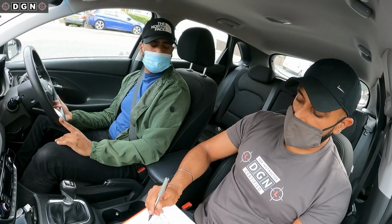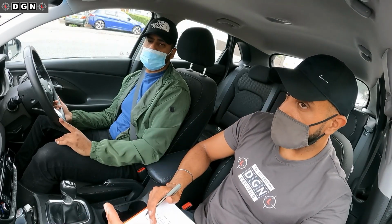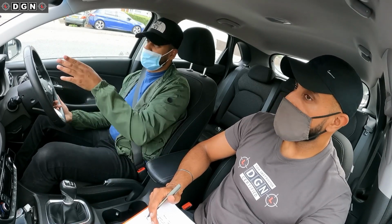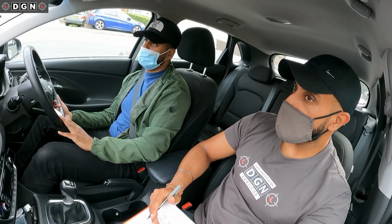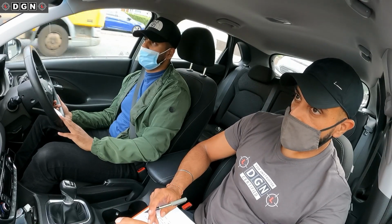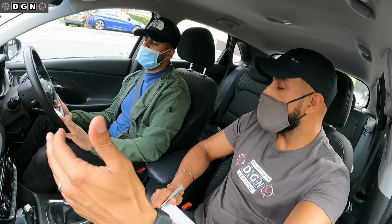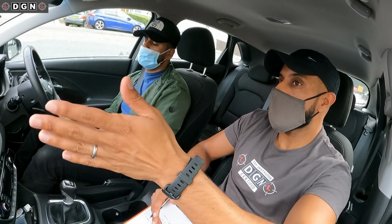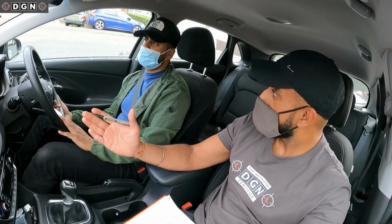The only other thing I would say is, when you're stopping behind other vehicles, you're getting too close. Remember the tyres and tarmac rule. You should be able to see the bottom of their car, and the tyres as well. Underneath the tyres, you should be able to see a bit of road, not just the car. When you're following other vehicles at higher speeds, it's fine. But when we're in traffic and the car in front's moving slowly, you're still keeping just about that much gap. That's too close.